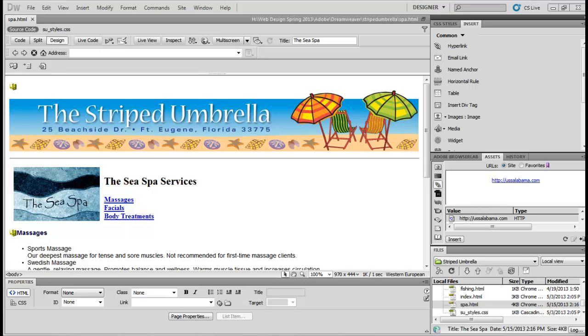Yesterday, we went through and made external links and named anchor links, okay? To do our external links, we really just highlighted text, and then down in the properties panel, we typed in the link spot, the whole URL, http:// the whole thing. And then we tested that to make sure that the link worked, and we went to Navy Blue Angels and to the USS Alabama.